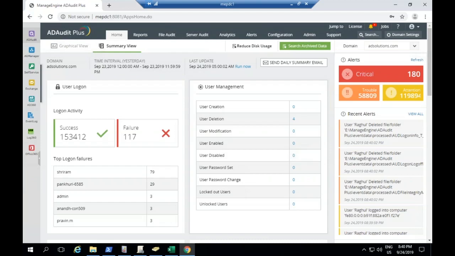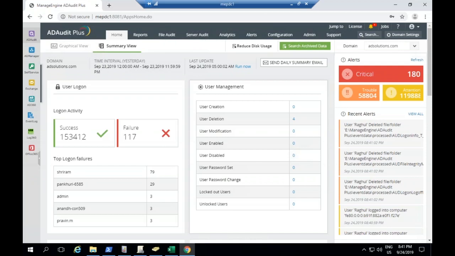And let's say GPOs, you guys want to monitor GPOs. You get that event, a directory service object has been modified, perfect. But again, we have 5,000 plus settings in one particular group policy. And it'll be a nightmare for you guys to find exactly what setting got modified. But ADAudit Plus tells you what setting was modified, what was the old value, and what is the new value even. So you can revert it immediately if that's not an approved change, right? So these are some basic and biggest pains for every admin who is still relying upon PowerShell or Event Viewer, the EVTX files, to go through what exactly happened, right?